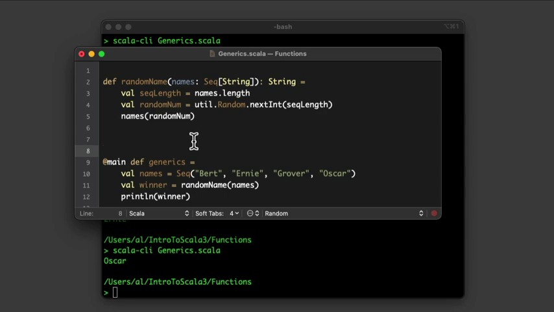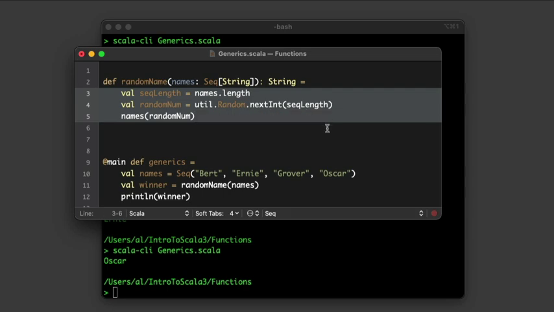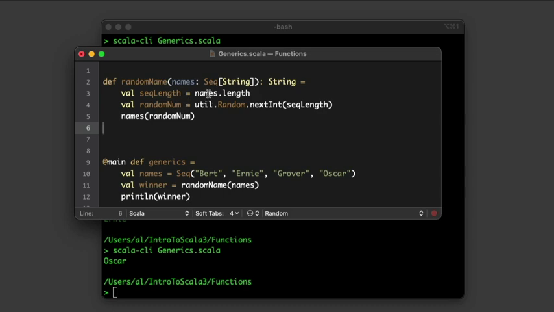And now for me, a key to understanding generics, or when to use generics, is you can look inside the method body. So what I mean by that is right here, I call this a sequence of string. But if you look inside the method body here, there's nothing inside this body, to be clear. There's nothing inside of here that depends on this being a sequence of strings. It does depend on it being a sequence because I treat it like a sequence here and here, but there's nothing that requires this to be a string.